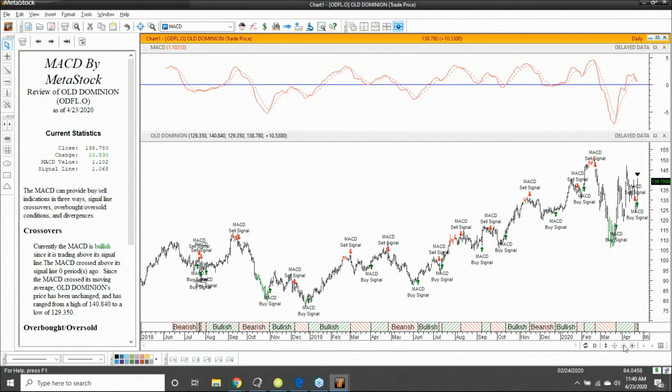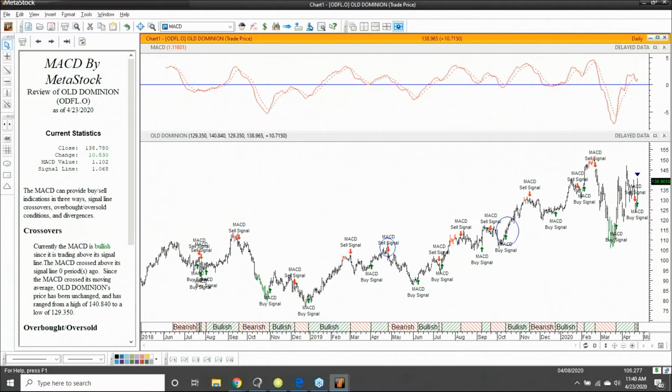So the idea behind the system tester is to look for a strategy that matches the chart, so that your trades will be more accurate. But anyways, there are some really good trades that this has come up with, based on the MACD. There's a really nice trade right there. We had a good sell signal right here for shorts. I mean, there are some really good trades, and when you do this with other systems, you're going to find this a lot as well. So that was the system tester right there.